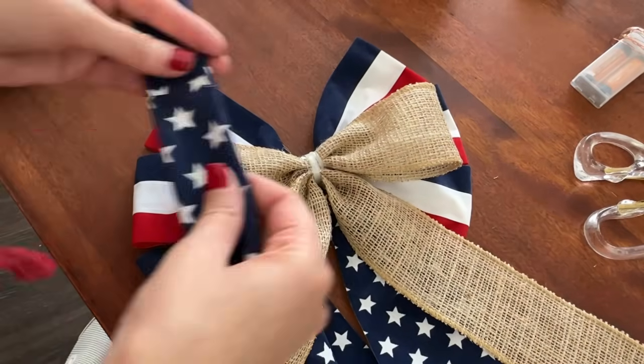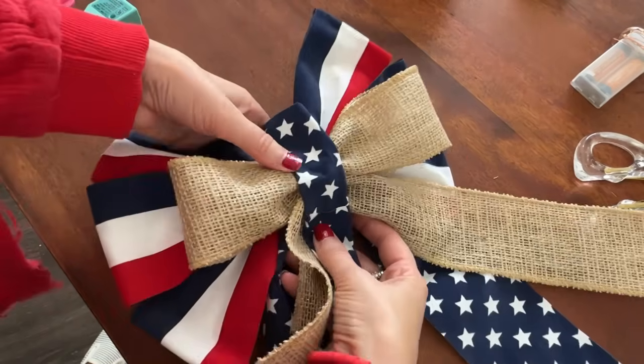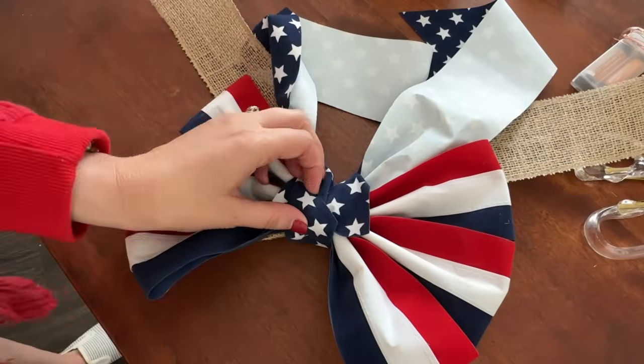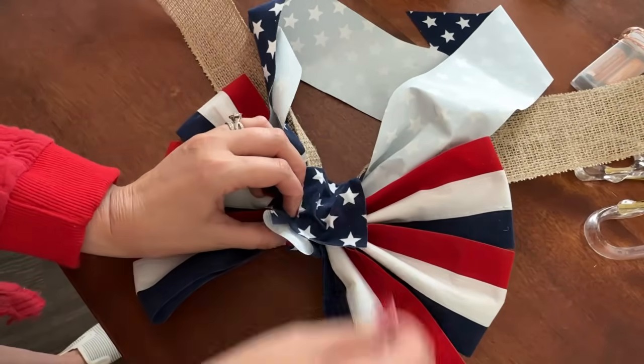So what I did is I took that blue and white ribbon and I glued it together on the straight ends, folded it so it had nice finished edges, and then hot glued that around the center of the bow to again give it more of what the Pottery Barn inspiration looks like.